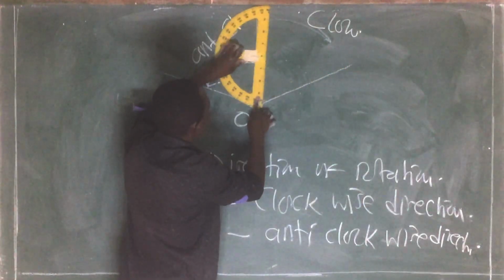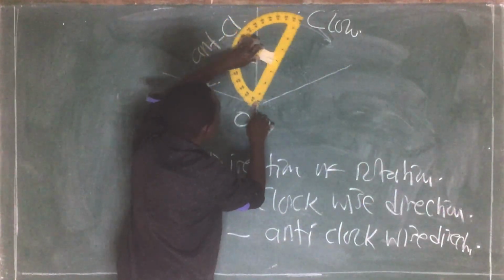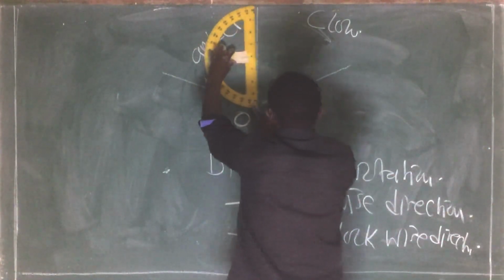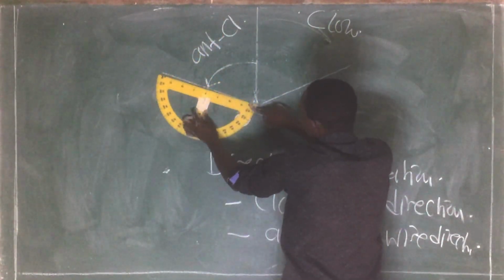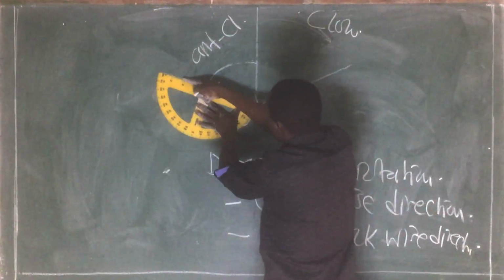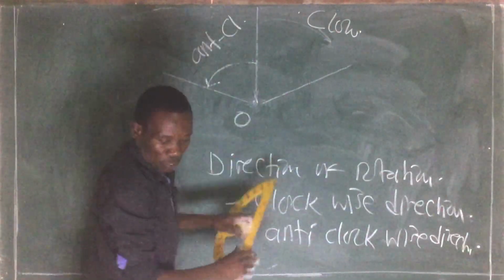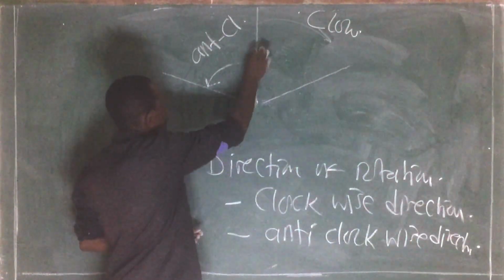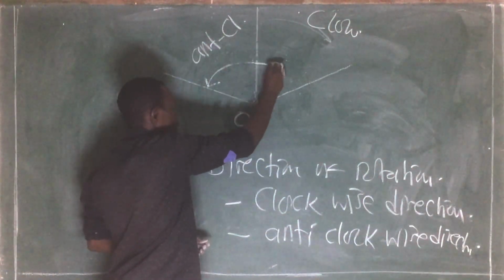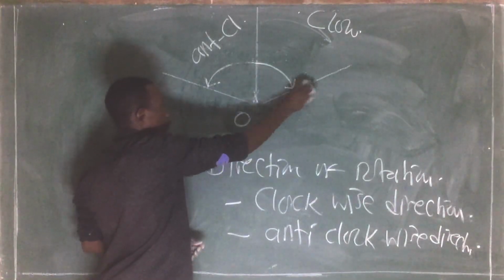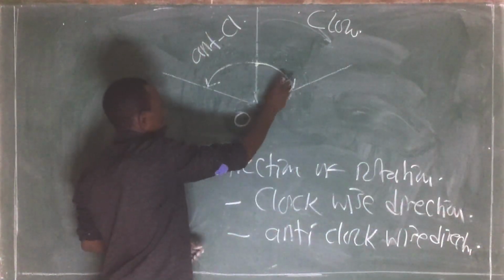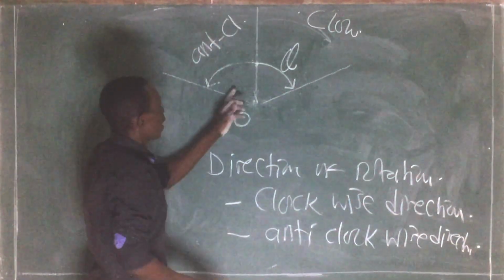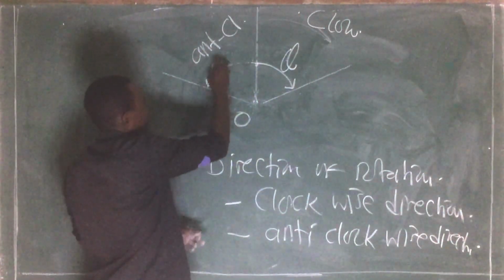So you can either move your protractor this way and the line is there, or from this original line, you can move it this way. So you find that the line comes here. From this, you'll be able to see that the object has moved from this line, heading towards this direction, up to this position, and an angle has been created. I can take this one as theta, but on this side there's also an angle which has been created.